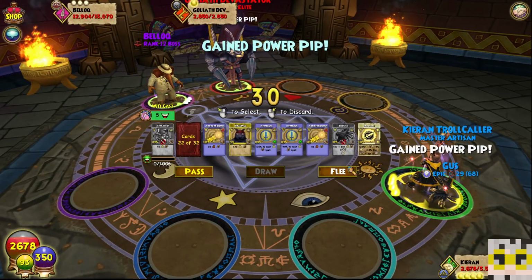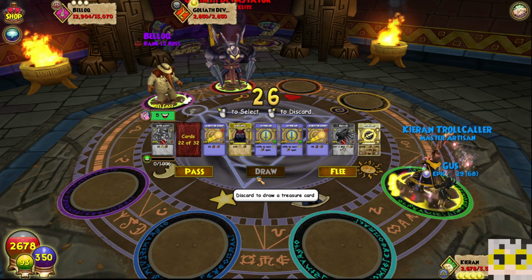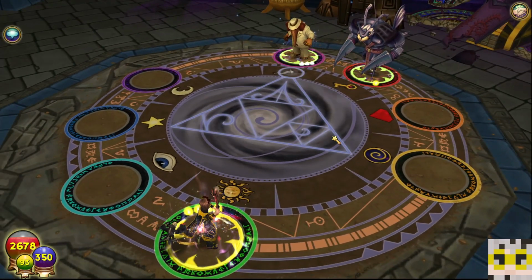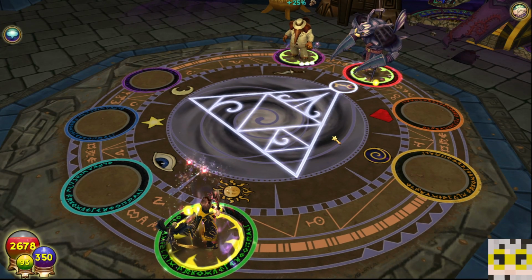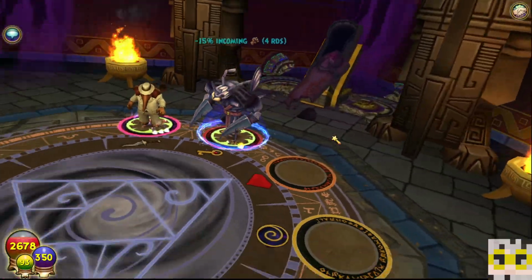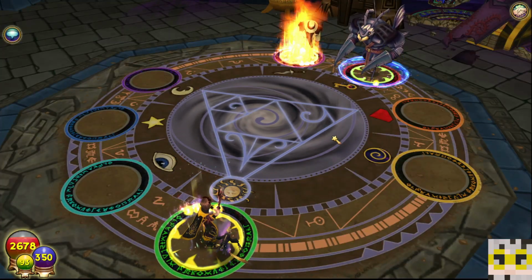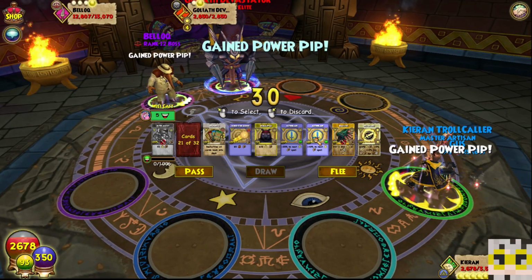Okay, so what do we got? The problem is, will Ninja Pigs do the big hit? I doubt it. So let's keep it going. I just don't want to give him a chance to hit us with the Ra again. Okay, is it our turn yet?